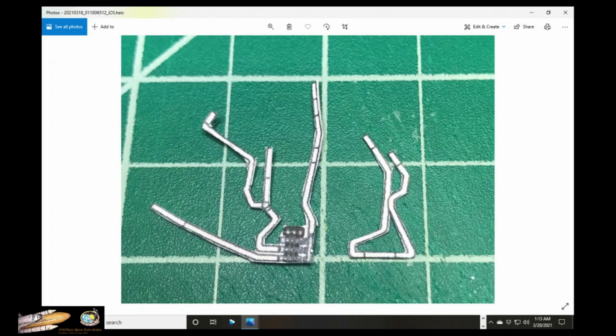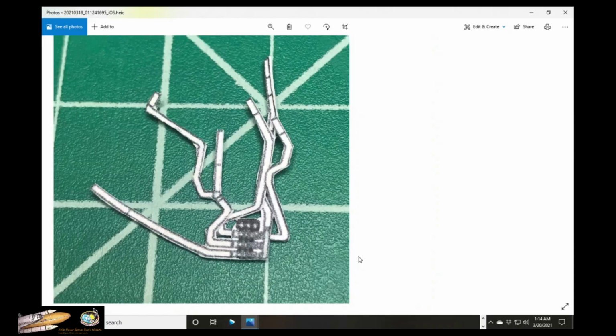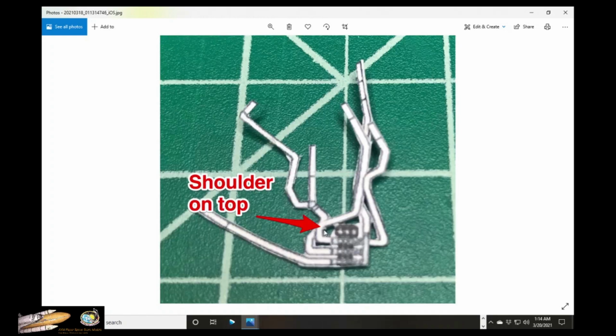This is the new wiring. It has two parts mainly. This segment goes on top of this long strip, as you can see. It goes under. And this section that is shown here is going to be glued at this level, like this. Now look at this hidden shoulder. You will need to lift it up and move it forward like this. Shoulder on top.